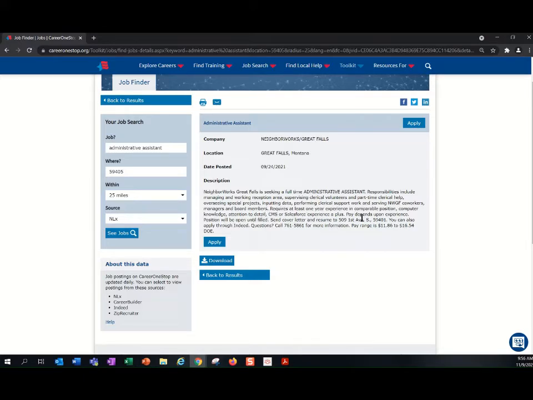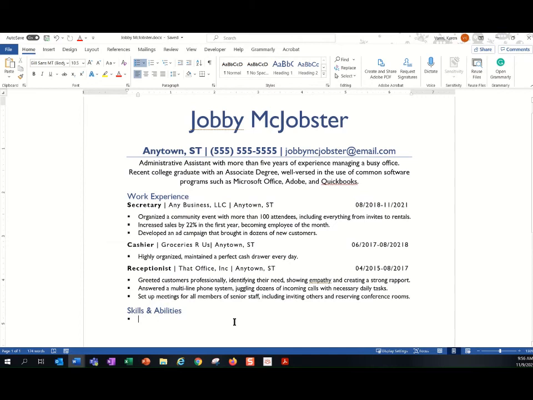But when we talk about our skills, we have here years of comparable position, experience in a comparable position, computer knowledge, attention to detail, and Salesforce experience, which is a computer program. So if we have any of this information, we don't want to lie, but if we have it, we want to bring it in. Remember, we want to bring in the technical skills, the hard skills first, and then we will bring in our soft skills.